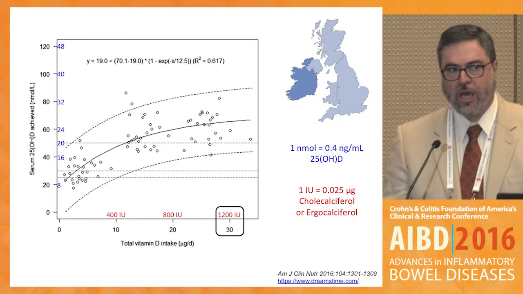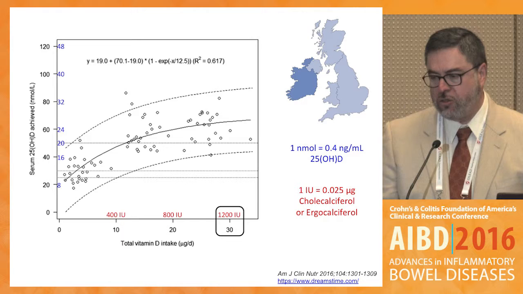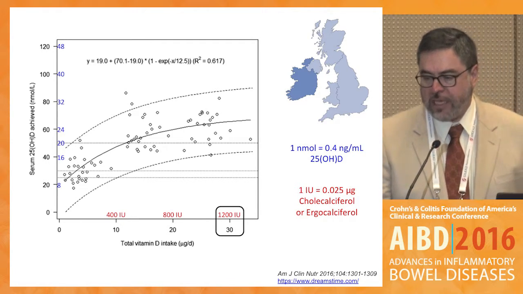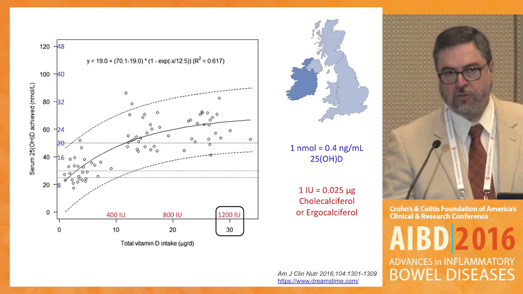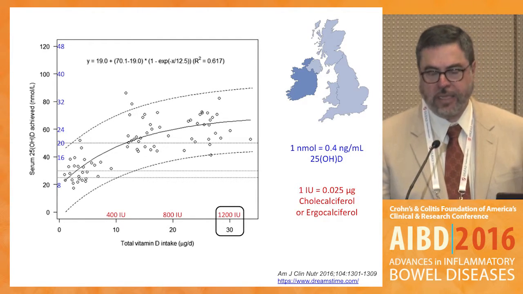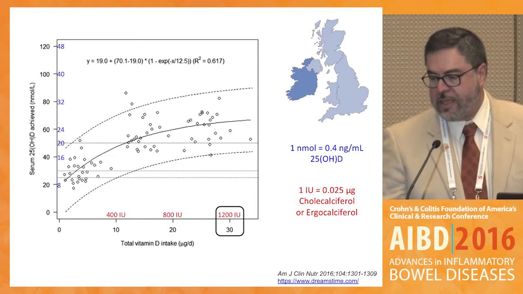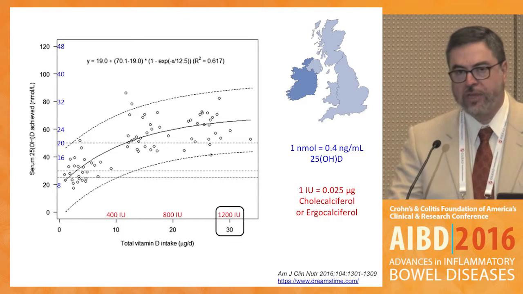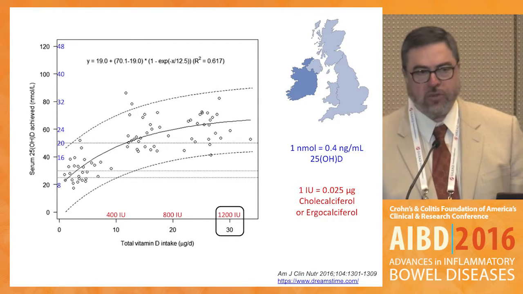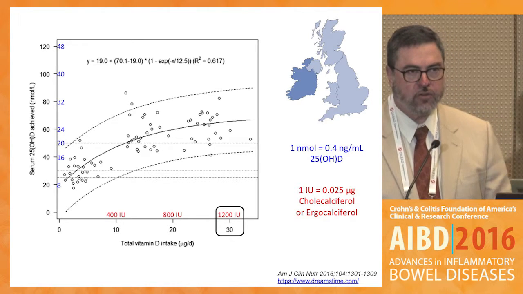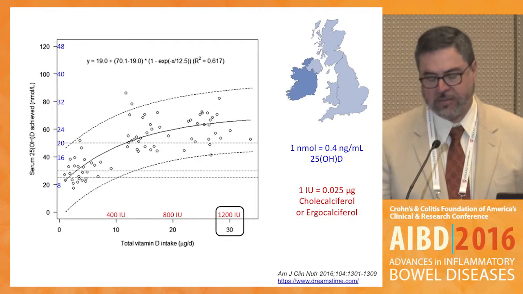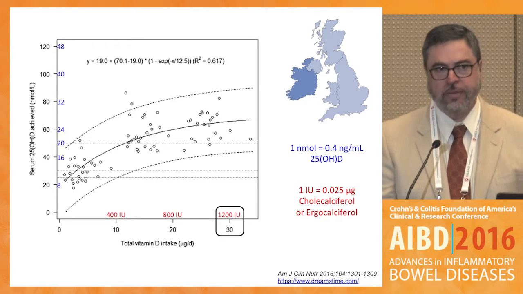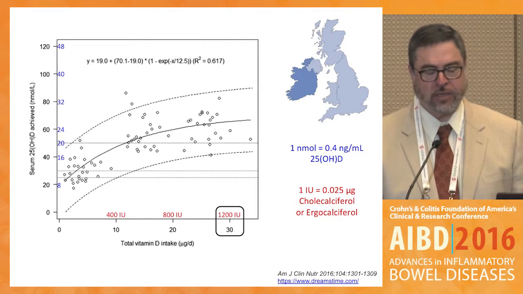So this is a trial of vitamin D in normal, regular, healthy adolescents in the UK. And what you see here is the effect of dose on the serum 25-OH vitamin D. The 30 micrograms per day shown there is equivalent to 1,200 units a day, and that was barely sufficient to achieve a level of 20 nanograms per mil in healthy adolescents. This will not be a surprise to you who have treated patients with vitamin D and found it difficult to increase their levels.